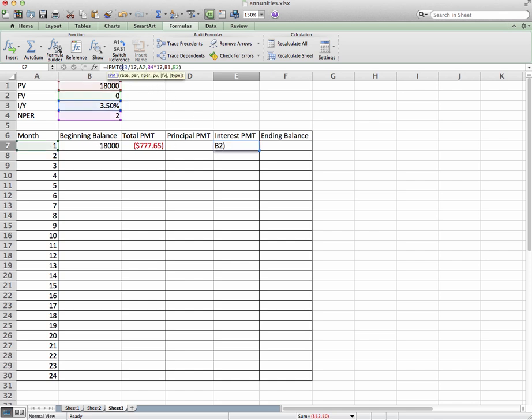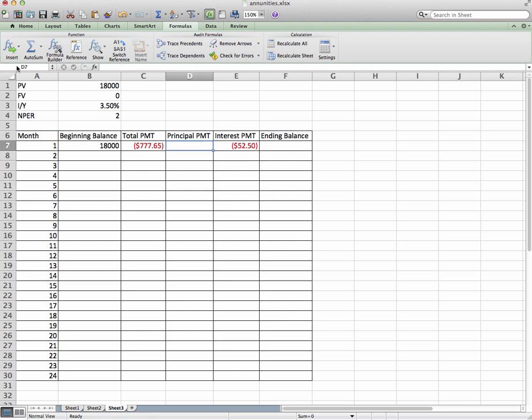Now we have to make certain cells reference cells, so the rate will stay the same. My period, now this period will not stay the same because once I drag down all these formulas, the month will change. So leave period alone. Number of periods, though, stays the same. Present value will stay the same, and future value stays the same. We have all of that. Hit enter, shouldn't change anything.